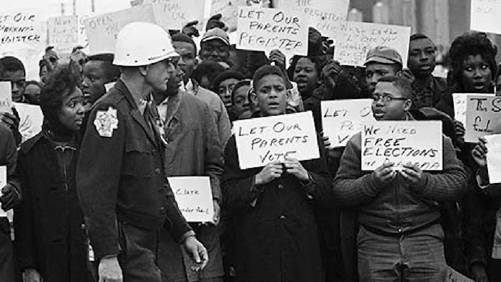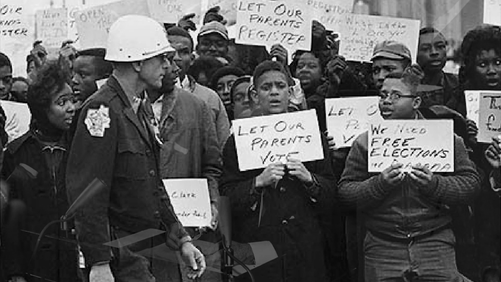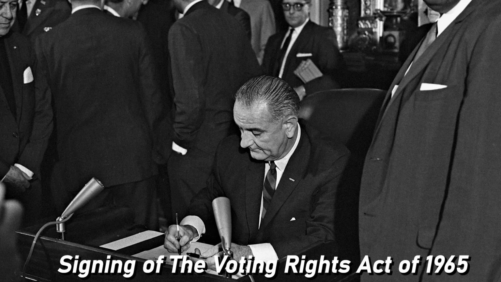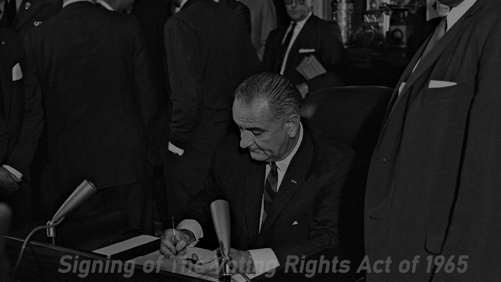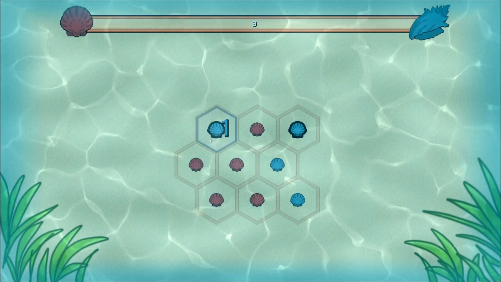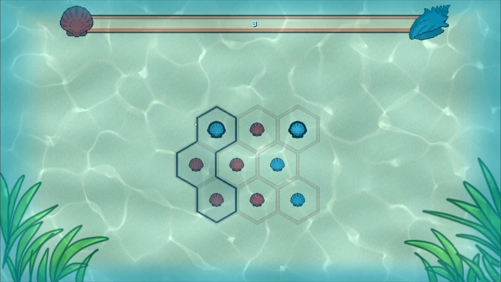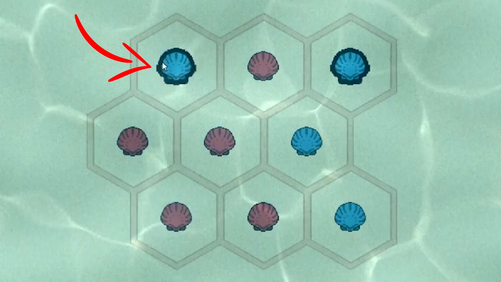The US has a history of racism and voter suppression of marginalized communities. Many states try to counter this by requiring there to be a certain number of voting districts with a majority of said minority. The way that I am going to implement this in my game is not exactly like real life, but how I'm going to do it is add minority tiles. The black outline here shows that a tile is a minority tile.